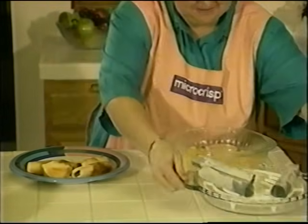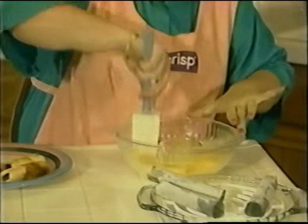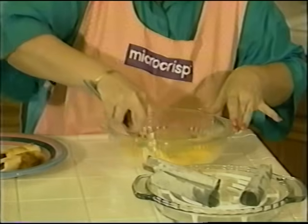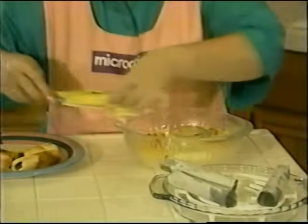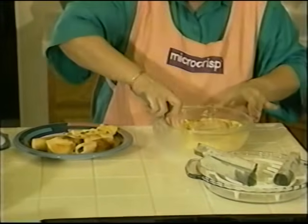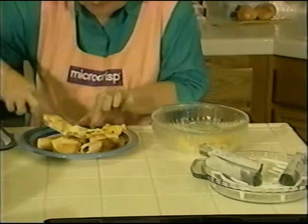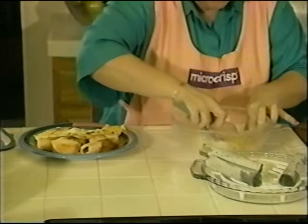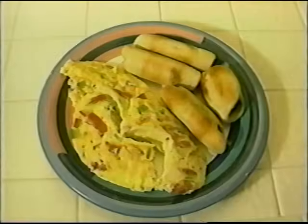Now, take a look at this omelet. Remember what I told you? Putting that dish in the center eliminates the problem of that cooking unevenly. Oh, that looks delicious. Loose there. Perfect omelet every time. Now that's a fun breakfast.